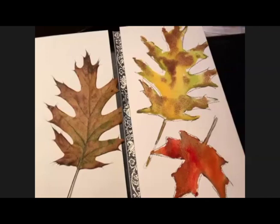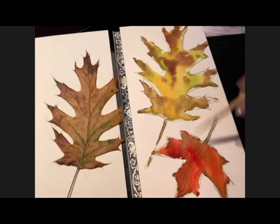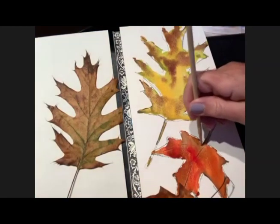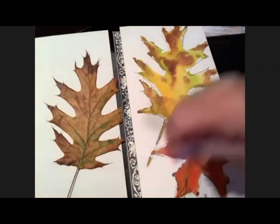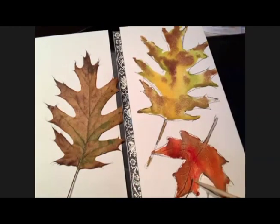At this point, I want you to take note of the veins in the leaves. Looking at the maple — it's a little wet, but starting at the top, score down all the way. Depending on the strength of your scoring — whether deep or whether you back off — is how much the vein will show up. Always follow nature; see what it's telling you. It doesn't have to be super accurate, it just has to imitate. There we go. I can see some smaller ones coming off, and some real spidery ones. When this dries, it's kind of magical — the paint finds its way into these veins and it has a very realistic feel.